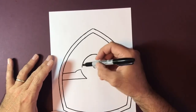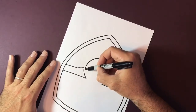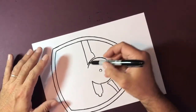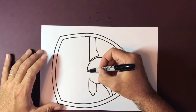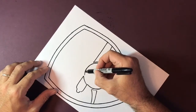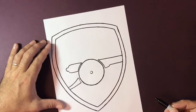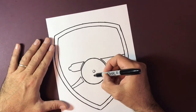If you want to use a compass or something like that, absolutely go for it. I just always find it really refreshing to see people on YouTube or people drawing in general just doing it freehand. You see the imperfections that they've got. Nobody draws anything absolutely perfectly. There's no such thing as perfect. So as I'm coming around here, I'm just going to make sure that I don't touch this edge. There. Okay. So what we have now is we have some, I guess they're spokes.